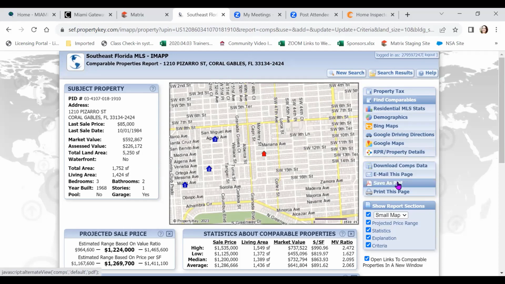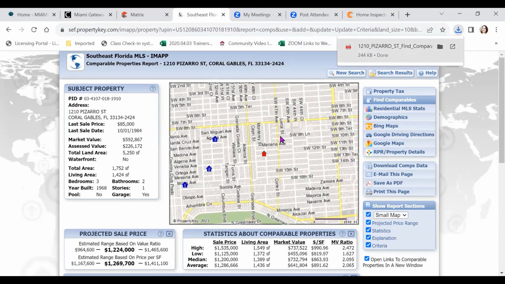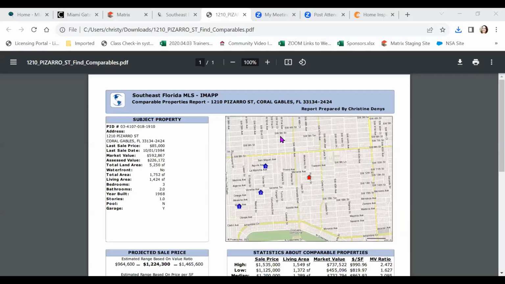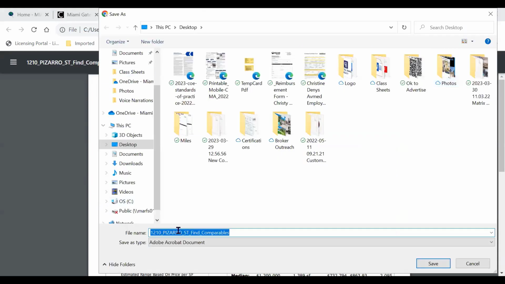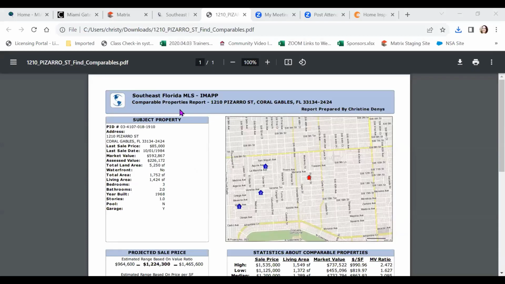I like this too. Save it as a PDF. It will download. I'm going to open this up, make sure that you can see it. You can. And then once you download this information, here's your page. Save. Then I could email this directly, and it doesn't come from the IMAP system. It comes from my email, and it's the beginning of a conversation.